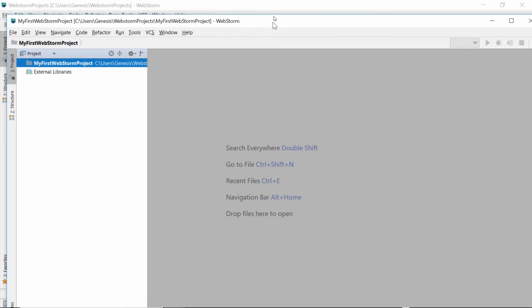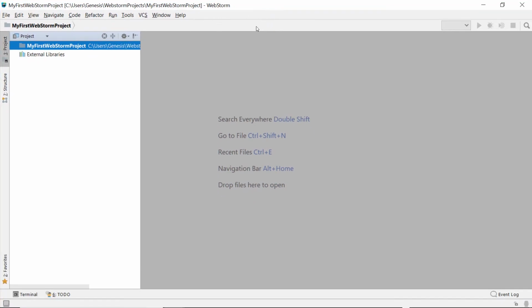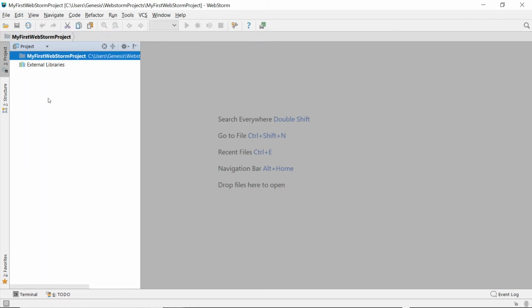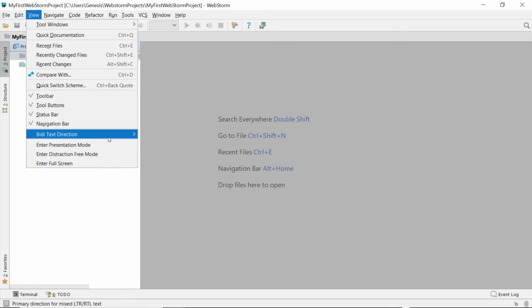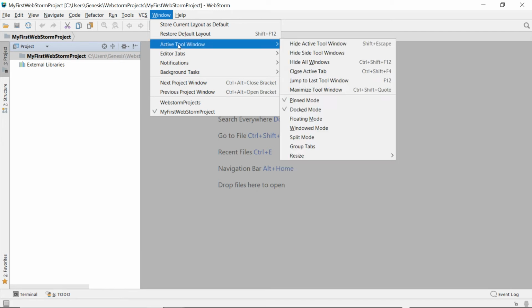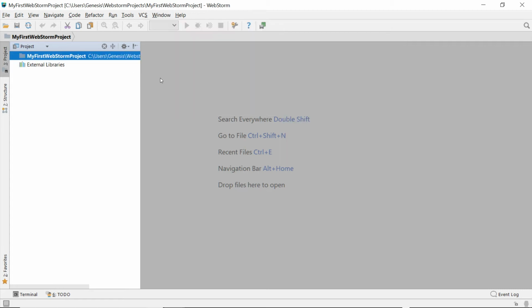Notice that there are no tools, nothing up here. You can go into the View menu and just turn on this toolbar. Okay, you see that it has some toolbars here, and also some other windows here. Play with it, explore, so you can see what they look like. You can hide or float some of these windows as well.